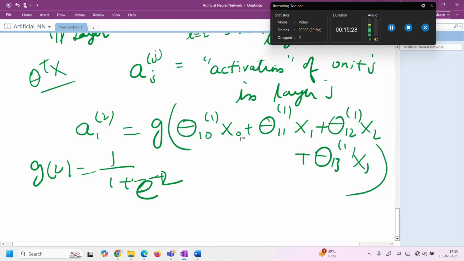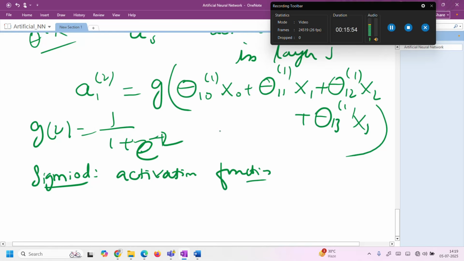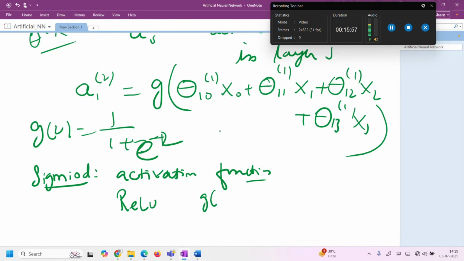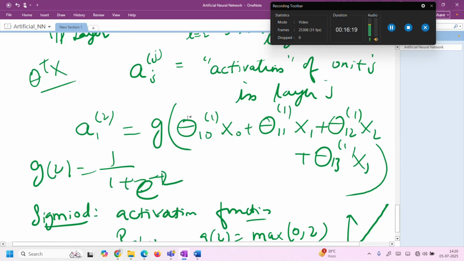Let me add one important point here: in recent research in artificial intelligence, several other such activation functions have been considered. The sigmoid function which we introduced is called the activation function in the jargon of neural networks, a function which in some sense activates a neuron. There have been other activation functions also considered, and the famous among them is ReLU, which is defined like g of z is equal to max value between 0 and z. That is, it is something like this. For negative z, the max value is 0, and after z greater than 0, it is a linear line. So this is the ReLU activation function. There are other activation functions like tan inverse, but we will mostly concentrate on the sigmoid activation function.